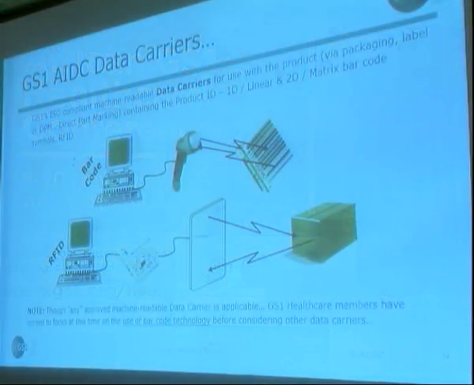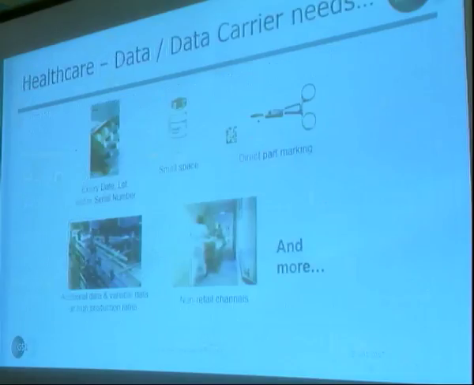So when it comes to the data carrier side, a data carrier is the term in GS1 that we use for barcodes and RFID. It's the thing that carries this data we've been talking about. It carries the GTIN. When you look at an RFID system, you look at a barcode system, they're very similar. You've got the data carrier, the RFID tag or the barcode symbol. You've got something that reads it or acquires the information from it, and then you send it to a computer system. So from that standpoint, they're very similar technology. One just happens to use a visual, optical way of expressing the data in a barcode, and the other uses RFID.